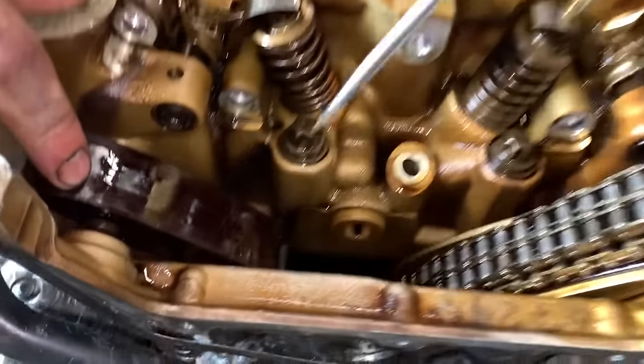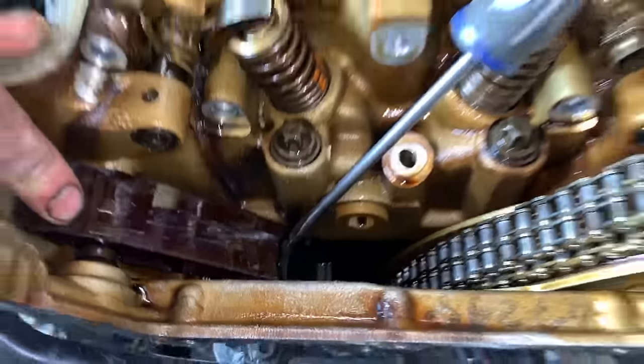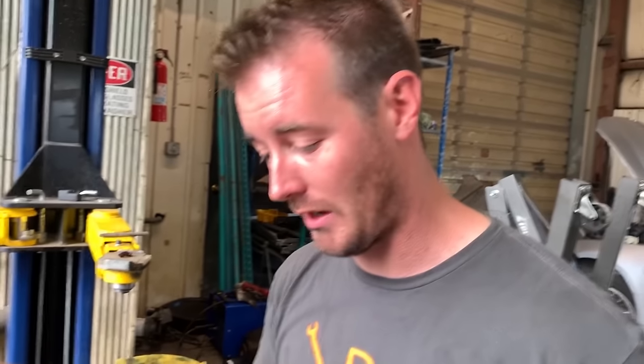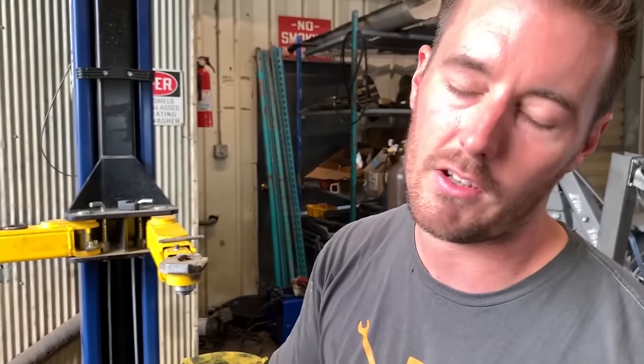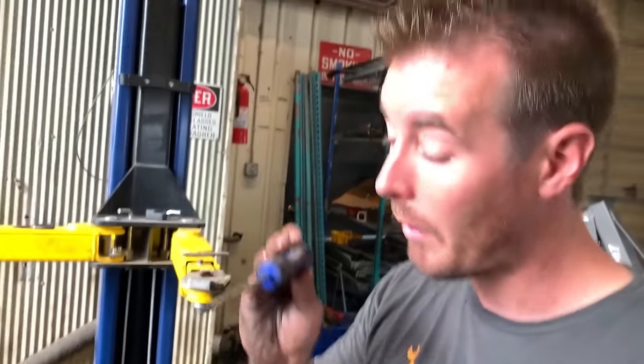I said the timing chain tensioner broke before. I didn't realize to what extent. If you take a look in there, it is completely broken in half. And believe it or not, this motor still ran pretty damn good and pulled hard. So it's kind of a testament to how beefy these motors are. Definitely replace that. I'm actually fairly surprised it was running. But that also explains why the cams weren't timed in unison.